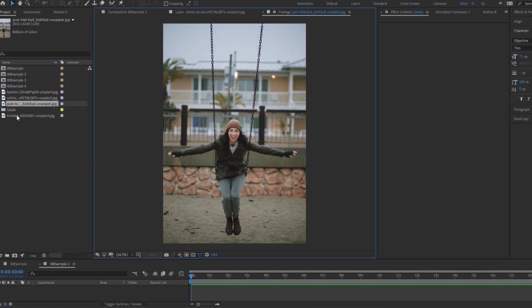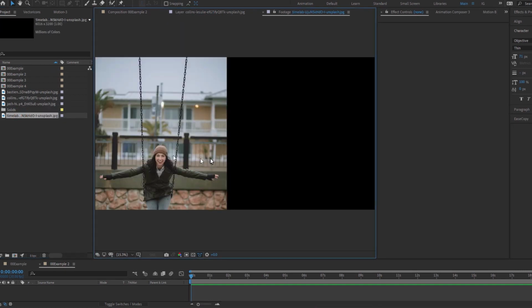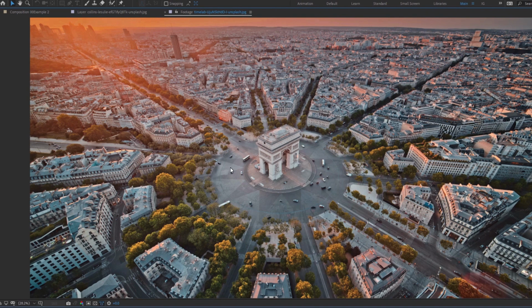Okay, and then let's look at another image. What do you think of this image? Of course, this image is stunning, but this won't work for Parallax. Why? Because we have no foreground, no background. I mean, you can choose this structure as the subject, but the problem you are going to face is that there is no foreground or background, because everything is located on the same plane. So even if you do it, it's not going to look great.